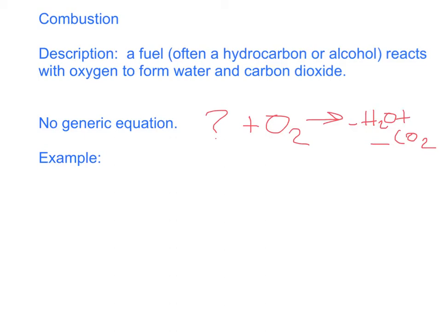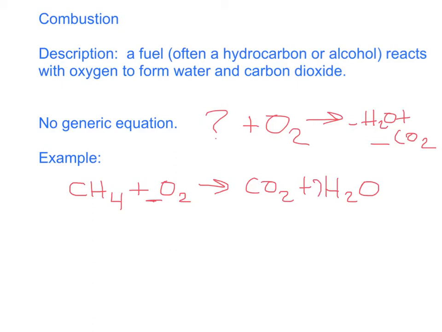So let's take an easy example. Let's take methane, CH4, plus O2. And of course, this is going to yield CO2 plus H2O. So we need a little balancing here, I think. The rule, for this simple one, we would always do the carbon, then the hydrogen, and always the last number you want to fill in is the one on the oxygen. Right now we need 2 H2Os because we have 4 hydrogens, which is going to cause us to need 2 oxygens, or 2 O2s, and that will actually balance this equation for us. So we don't need anything on the carbon dioxide or the methane, so that's balanced.